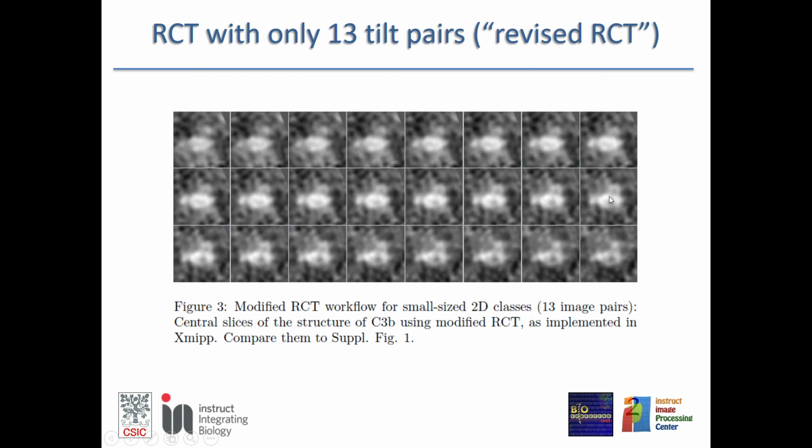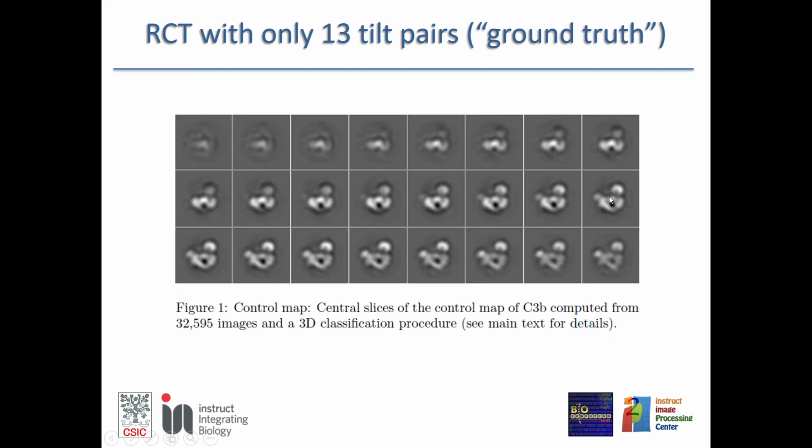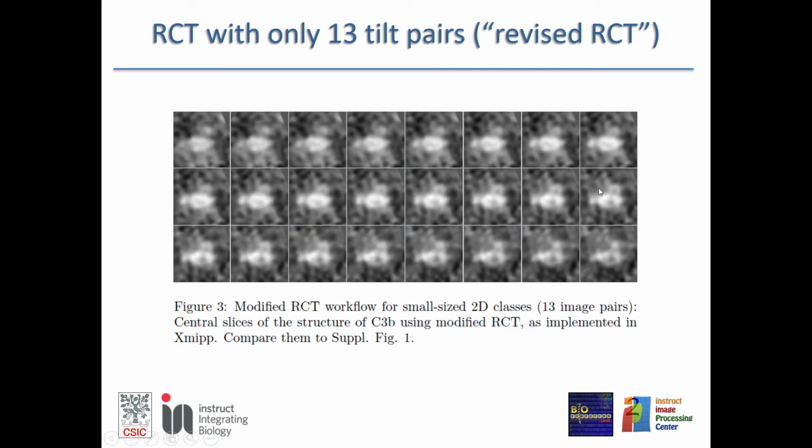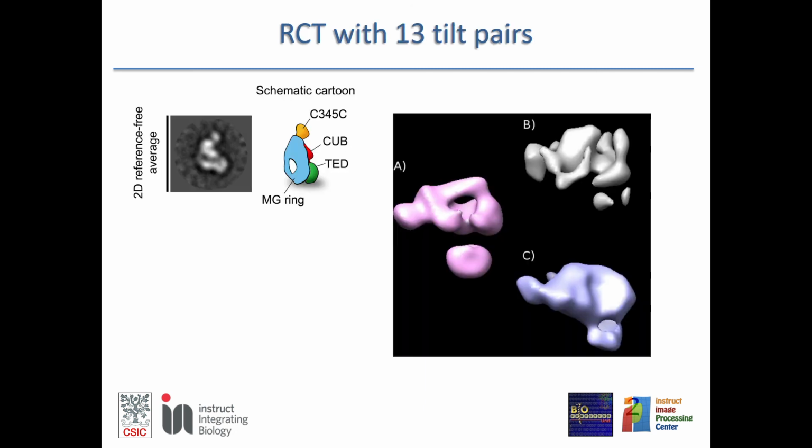This is an extremely low number of images to obtain an initial volume, but you can see that the important details of the structure are successfully captured by this initial volume. In practice now, there are so many algorithms for the initial volume problem that typically you don't need any of these experimental techniques. But just in case you cannot successfully construct those initial volumes, it is really good to know that this technique exists.